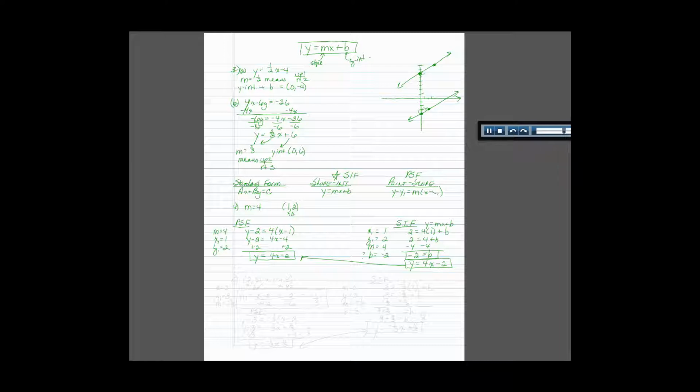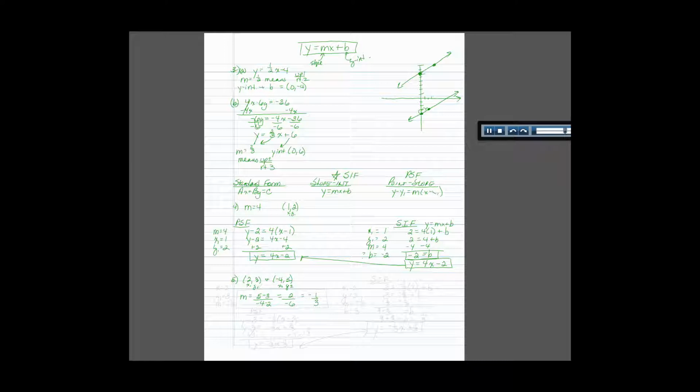So let's look at example 5. We're going to go through it the same way. Find the equation of the line that goes through these 2 points, the point 2, 3, and the point negative 4, 5. This time we don't know the slope, so we have to find it. So we know we're going to label x1, y1, x2, y2. The slope, no matter which form you use, you have to find slope first, is 5 minus 3 over negative 4 minus 2 equals 2 over negative 6, which if you simplify is negative 1/3.